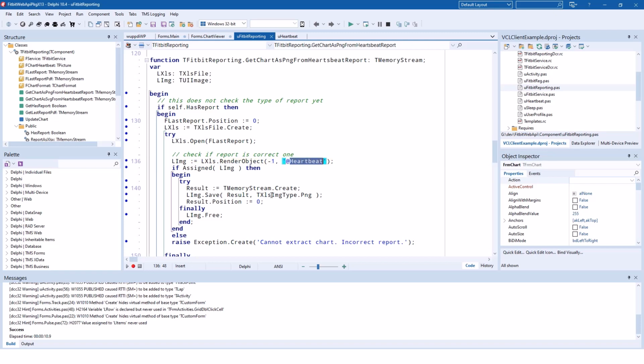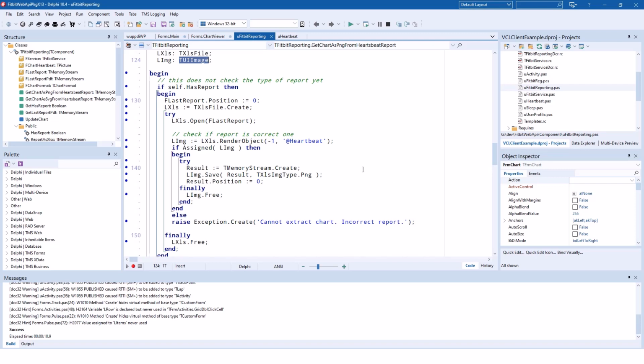And if you remember, we named the chart heartbeat. And to make things more complicated, Microsoft said, hey, if you access it externally, you have to add an @ in front of it. So the string actually is @heartbeat, even though the chart is just called heartbeat, but that's just how it works. It returns a UI image instance. And a UI image instance, as I just said, can be any image format that Excel supports. If that doesn't exist, nil is returned.